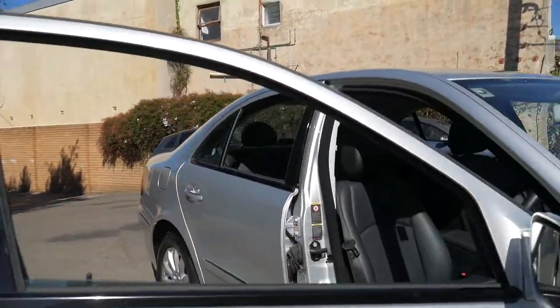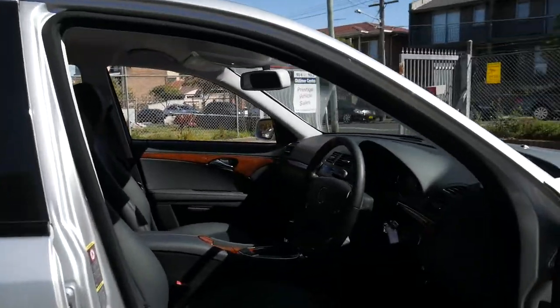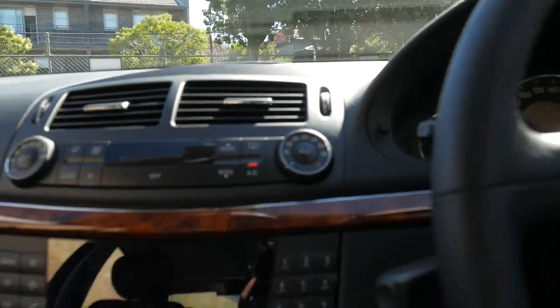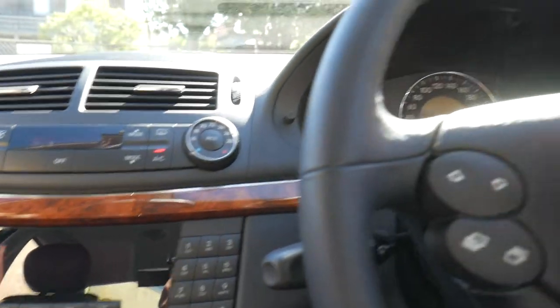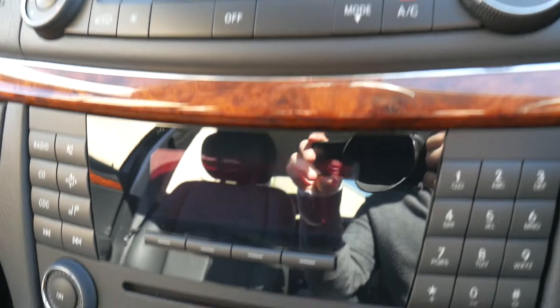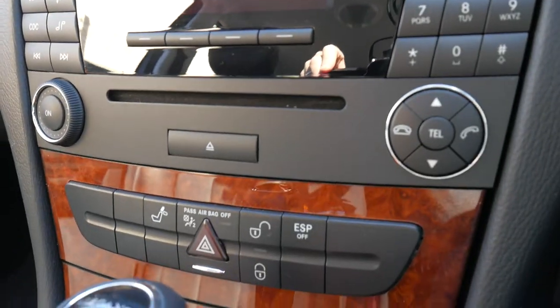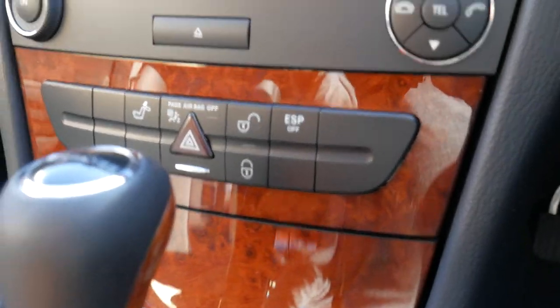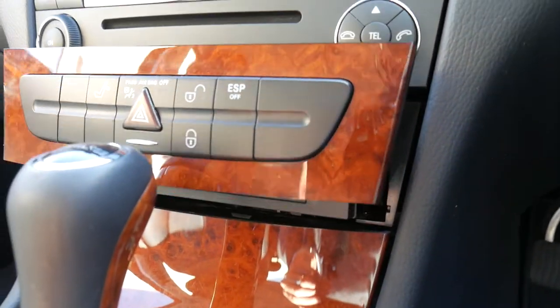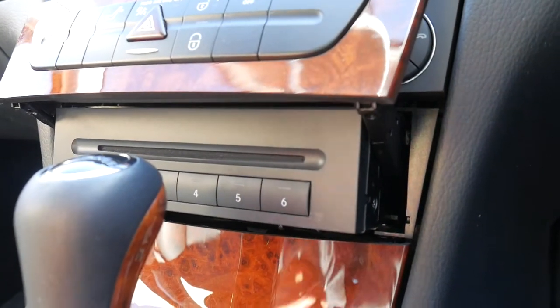We're so proud of this car. It was built in June of 2006 and it's got its original keys. You have things like automatic headlights and automatic windscreen washers. The odometer reading is genuine and original. It's going to get a service by us, which is quite important. Just have a look at this — it's incredible. There's a nice little feature here, the ergonomics that release the CD stacker, which is lovely.